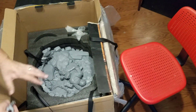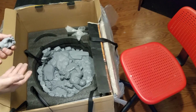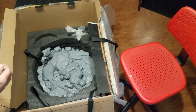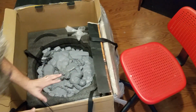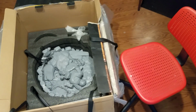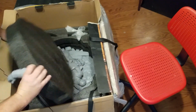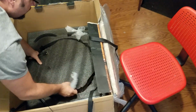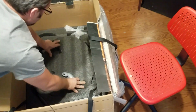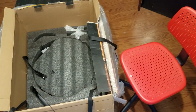So again, all these pieces that should be unglued, you put them in a bag, you wrap them in some bubble wrap or whatever. You just throw them in here. And with all the padding and stuff that goes on top of that, nothing's going to get messed up. Okay. And then this goes back on top, just like it's supposed to. Okay. Boom. No redesign, nothing.